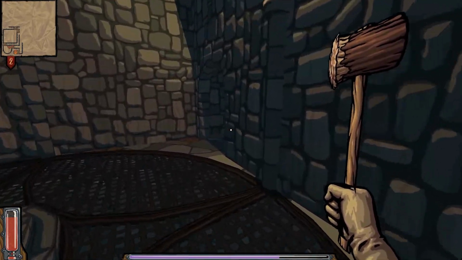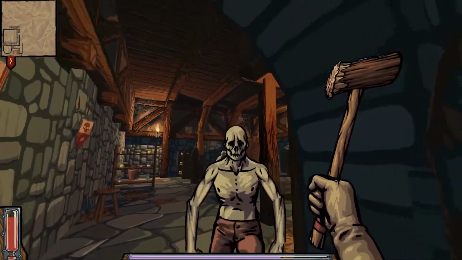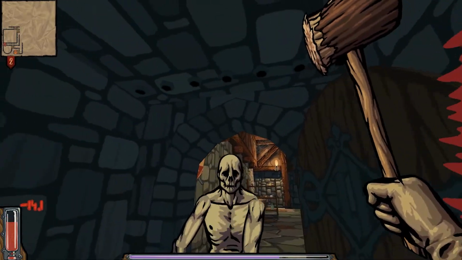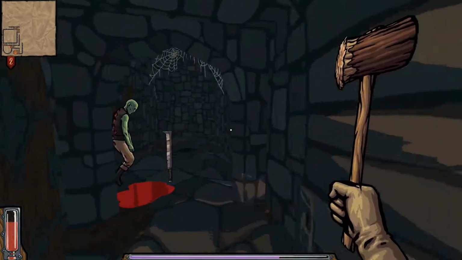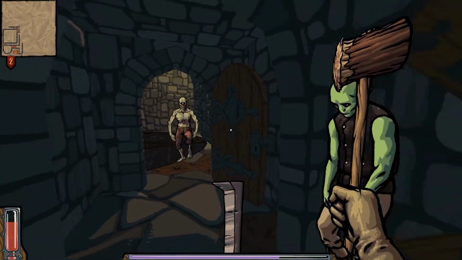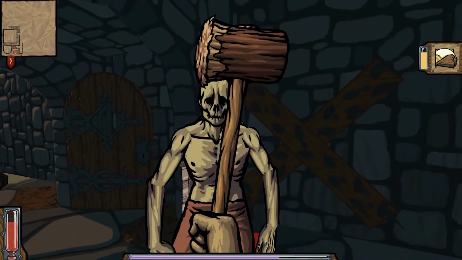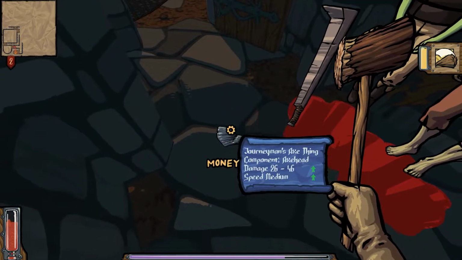Guys, do you not see what's going on here? We're spiking. We are spike people over here. Oh, it didn't work. There we go. Second time's a charm.